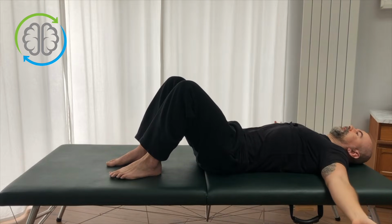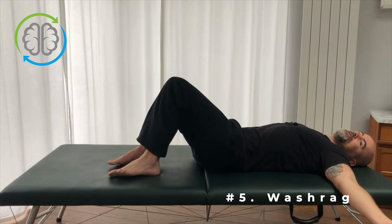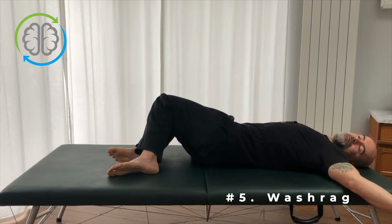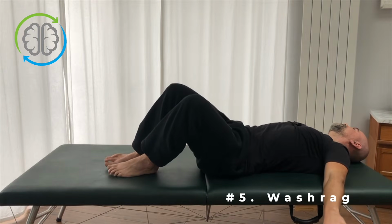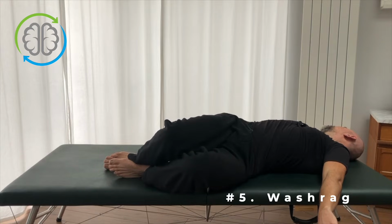So now it's time to get into some rotation. So our arms are out to the sides like so. And from here, we're going to let our head turn to the left, hips and knees go to the right. Left arm rolls up, right arm rolls down like so. And we're just going to swap that position now, tipping the hips and knees to the left, head to the right, and rolling the arms the opposite direction.